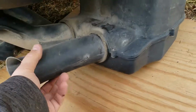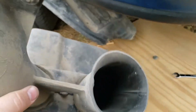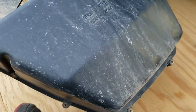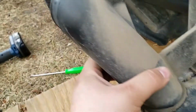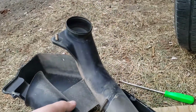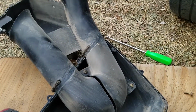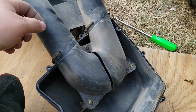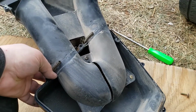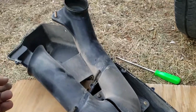So here we are. This freaking monster of a thing sucks air up, gets spit through there, and sucks it back up through the intake. So here's the better question. Do I leave this here and have like a cold air intake through the fender and cut this apart, or do I just leave it as the air box sits next to the fender? Let's decide.